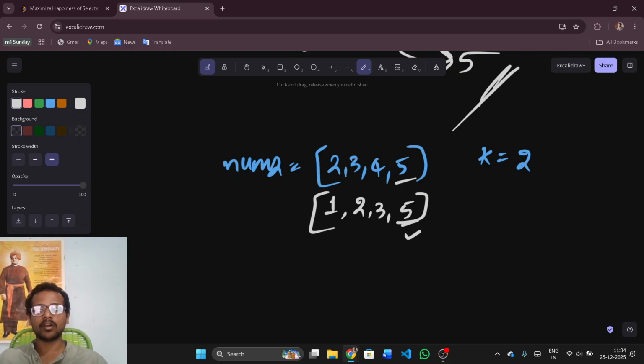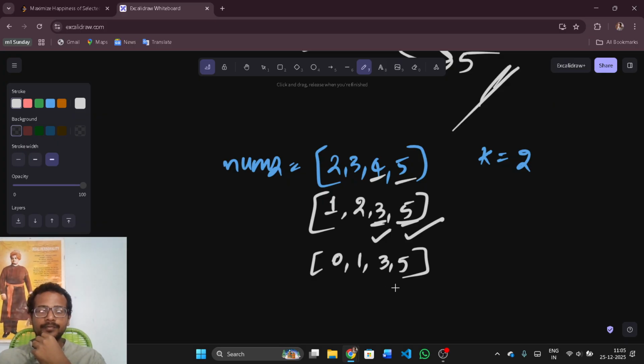Now this has been already selected. The other element which I have to select is the maximum value here. If I select this, all these others will be decremented by 1: 0, 1, and then here it will be 3 itself, and here it will be 5. Now if you see, the selected elements are 3 and 5. The answer will be 8.